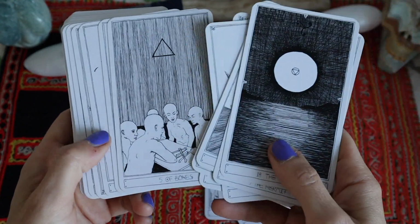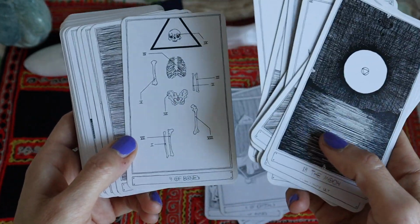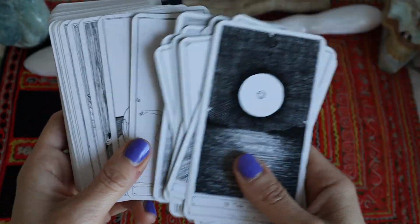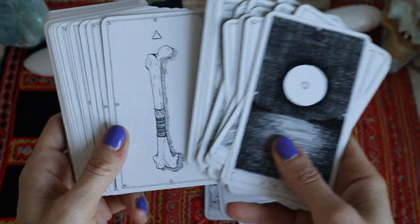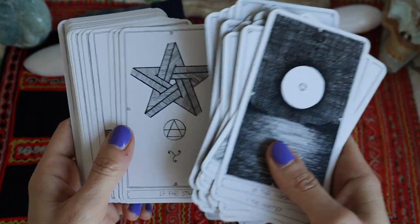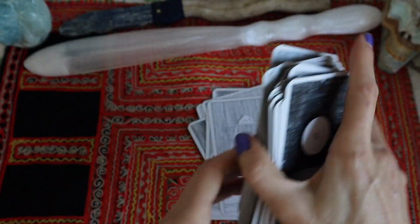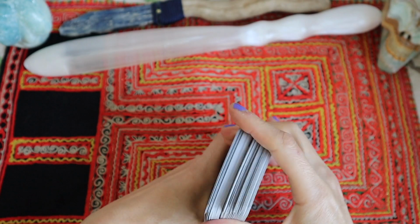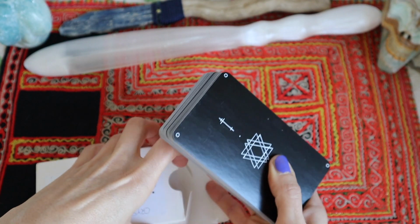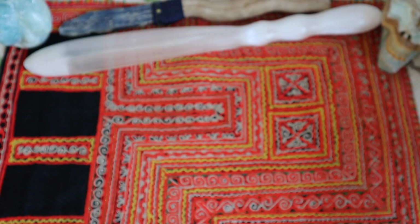It's quite an unusual deck, unusual artwork, unusual lines, and it's black and white with strange figures. It's just a different, strange, unusual deck, and quite interesting. If you like black and white decks especially, you might take a look at this one. It comes with a really nice PDF book, kind of from the perspective of mindfulness, and I really enjoyed reading the book and using the book with the deck as well. It's quite an empowering read.